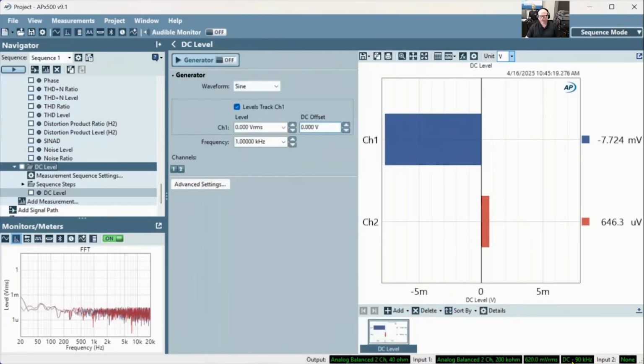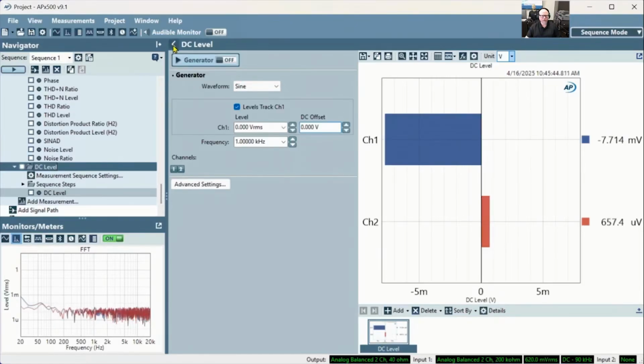Now you'll notice at the bottom of the screen, our input bandwidth is DC to 90 kilohertz. And here we can clearly see something's wonky with channel 1. It's got a pretty significant DC offset, especially compared to channel 2. Probably been damaged somewhere in its history.